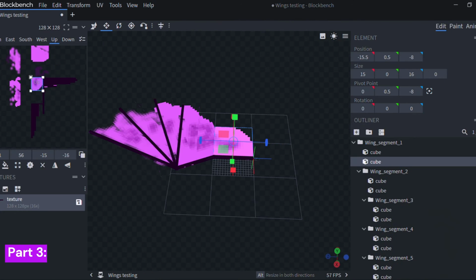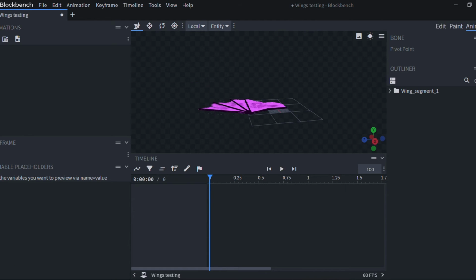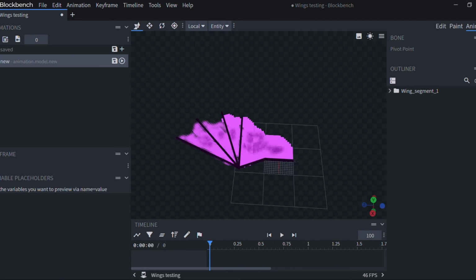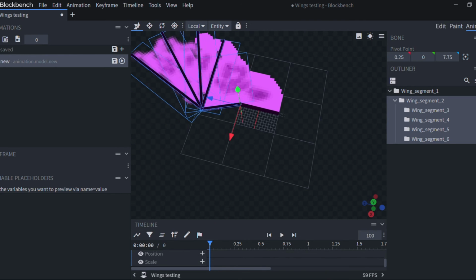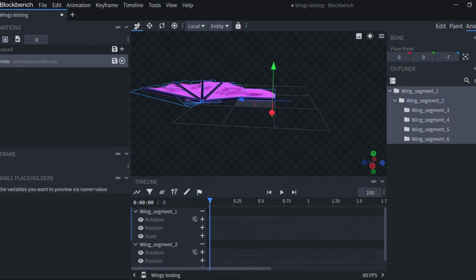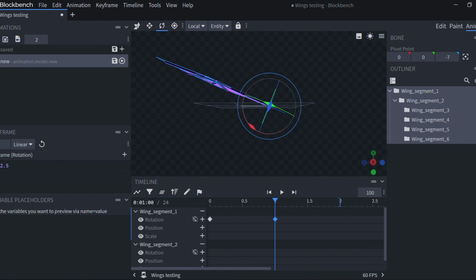Part 3 now. This is animating. Hopefully this goes as planned. If it doesn't, I'm gonna cut this out of the video. Okay, so I'm gonna go for a basic. Now this part isn't actually a tutorial, it's just a showcase of how you could so slow it down if you actually want to learn how to do it. I'm not going to be going through it in much detail, just glossing over it, as I usually do.